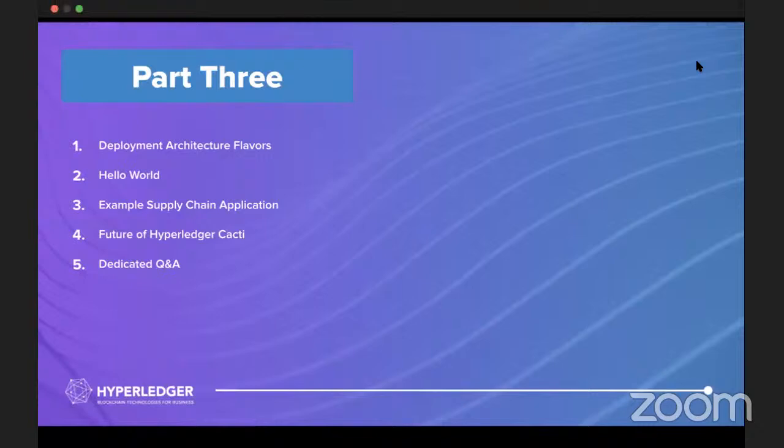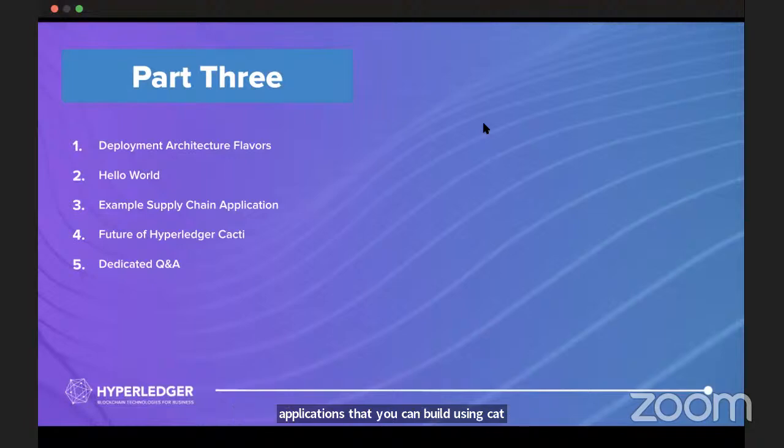Hello. Okay, let's keep going with part 3. Please try to build the project while we spend a few first minutes on the deployment architecture flavors, which Peter will present. After that, we'll present some simple applications that you can build using Cacti.